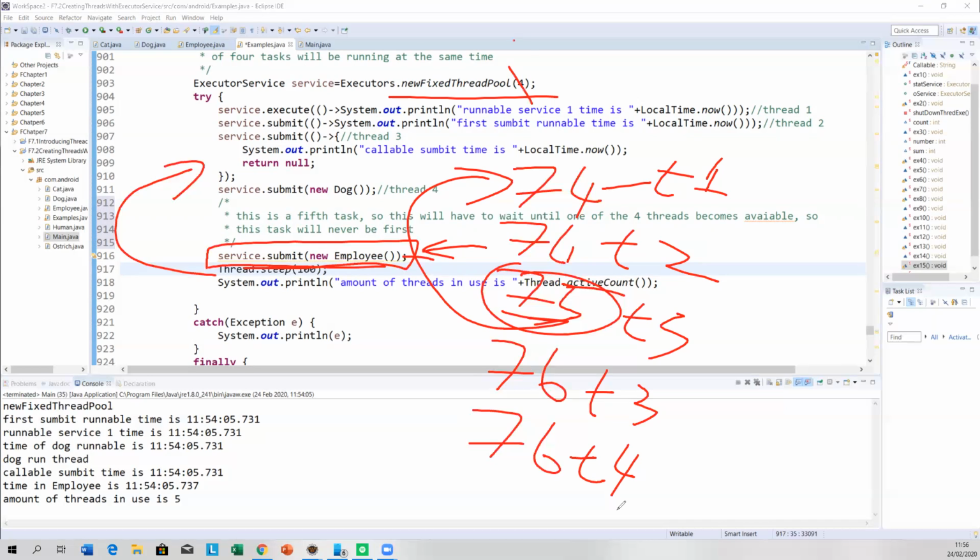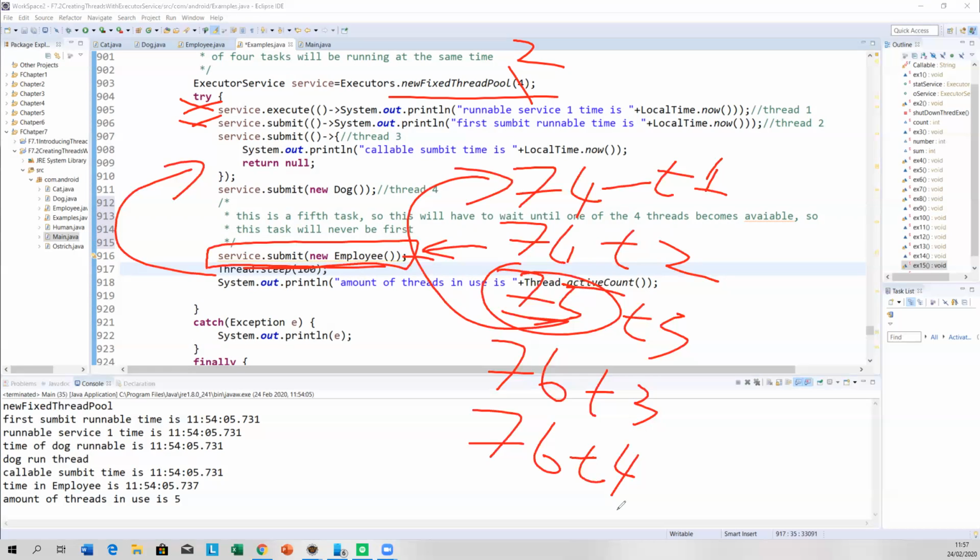So if there's only 2 processors in it, if there's only 2 threads in it, it can only process 2 things at a time. Yeah? So these 2 will run together. But let's say if one service finishes before another service, it's going to start pulling in stuff. It's kind of hard to, yeah.